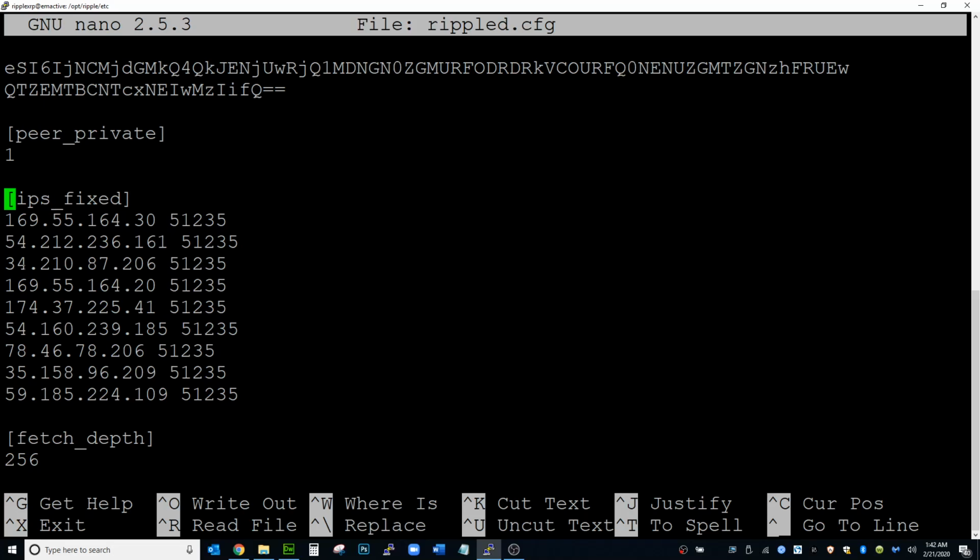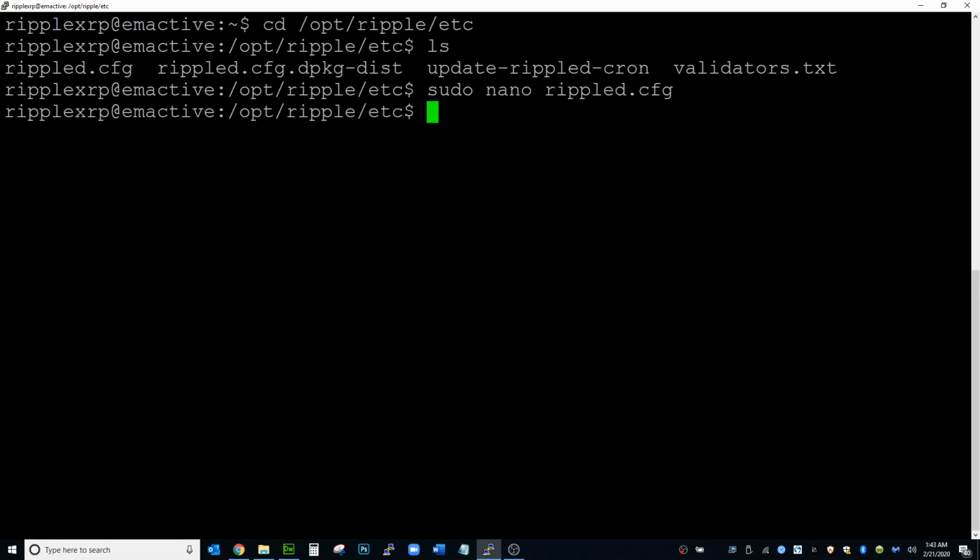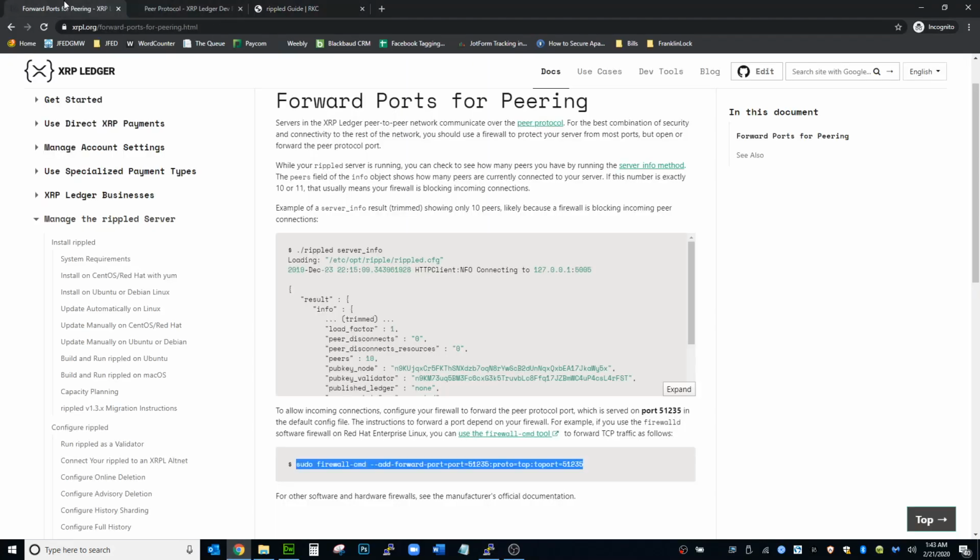So let's just go through this one more time. I'm going to go back. So like I said, if you're a node, you want to allow the incoming connections to port 51235. Now, you may want to check your settings on your Wi-Fi router and also port forward 51235.